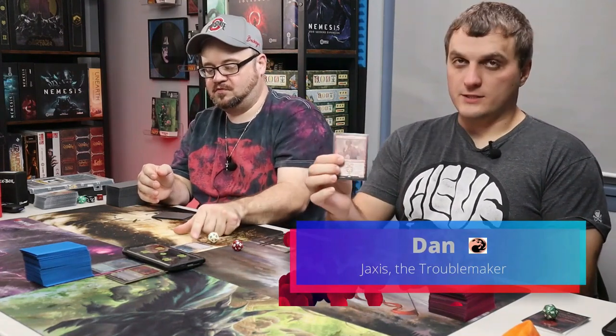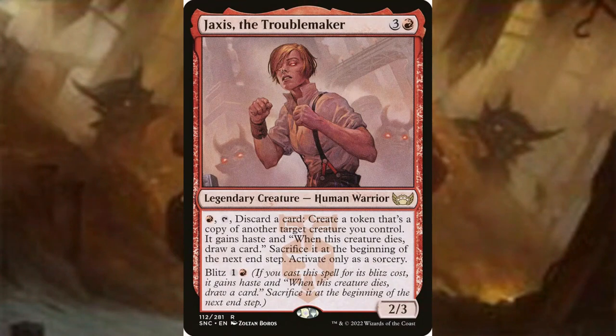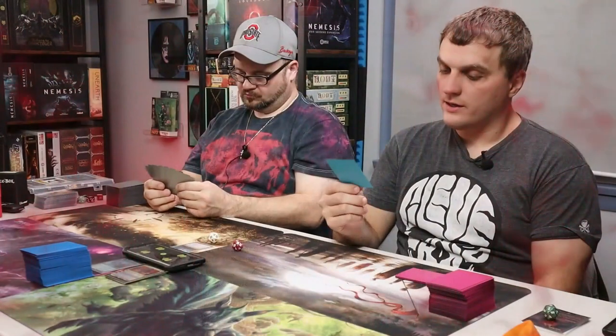I am playing Jaxis, the Troublemaker. For a mountain and tapping, I can discard a card, create a token that's a copy of another target creature I control. It gains haste, and when this creature dies, draw a card. Sacrifice at the beginning of the next step, activate this only as a sorcery. It also has a blitz, but I don't think that's relevant.